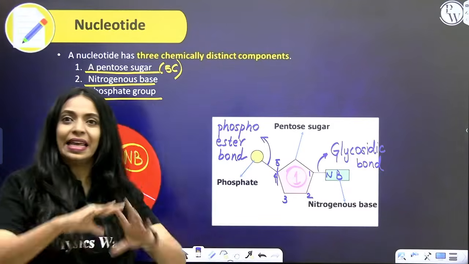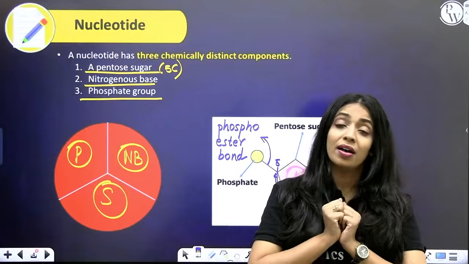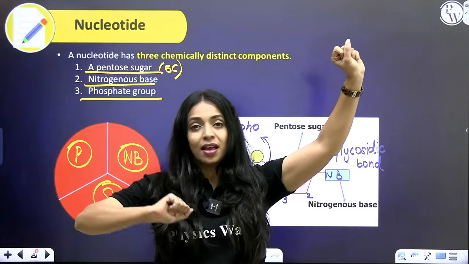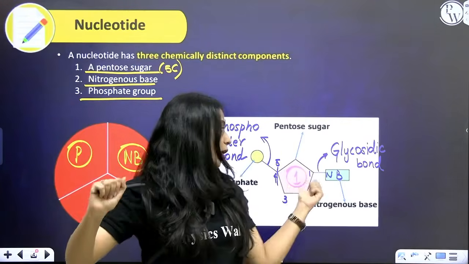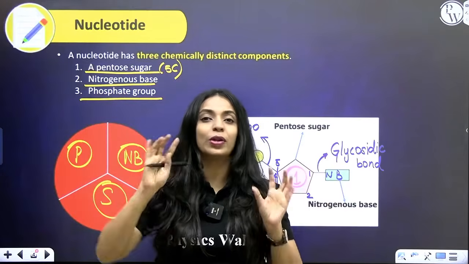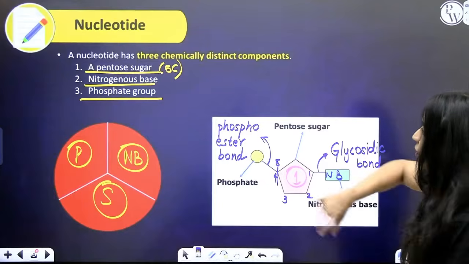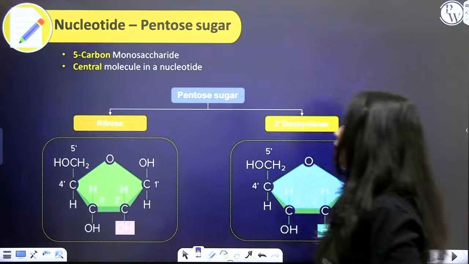So basically, in a nucleotide, you have 3 components. At the center, you have a sugar. To its left-hand side, it is holding on to a nitrogenous base. On its right-hand side, it's holding on to a phosphate group according to this illustration. But it can be the other way around too. We'll look at how that is a little later. So these are the different components that you can find in a nucleotide.